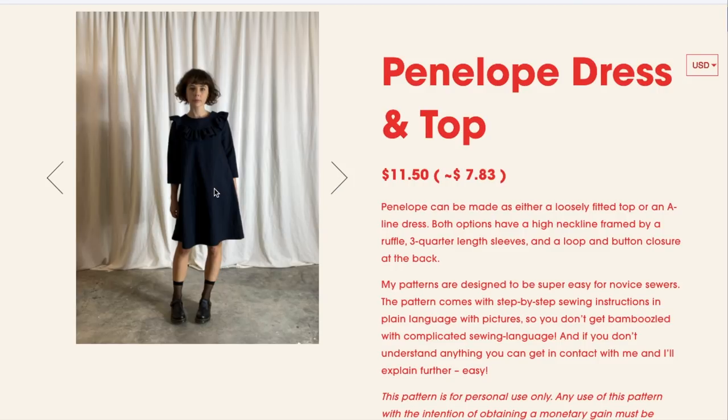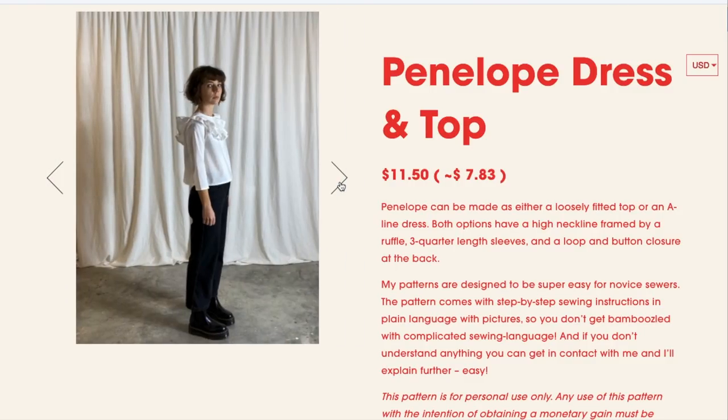Isn't that adorable? A little navy A-line dress with this fun little detail, the little sheer sock and loafer-type shoe. I mean, perfect styling.